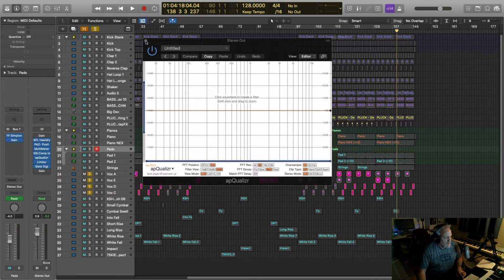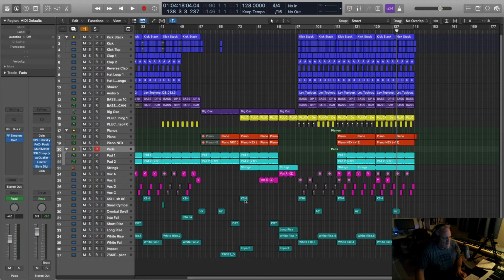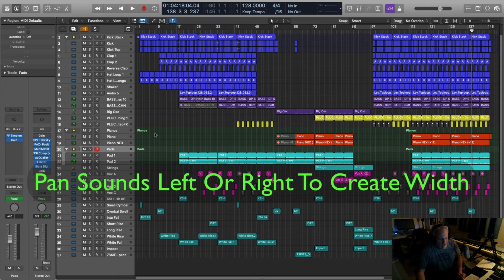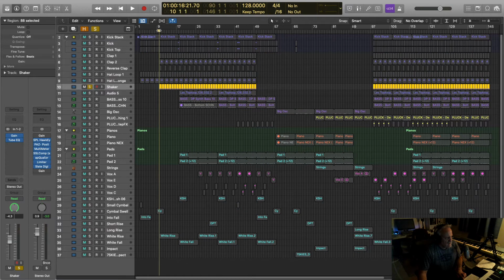So it's filtering, it's EQ, there's all sorts of little tricks for making a track sound big so that you can hear everything and have everything in its place on the soundstage. All right, and then panning is another way of doing things. What I want to do is start right now with the subject of panning and show you a little trick. Earlier I had this shaker here, and let's just listen to that in isolation. It's right down the middle.